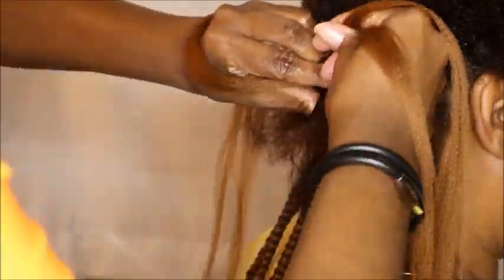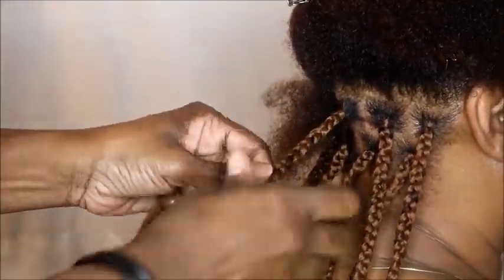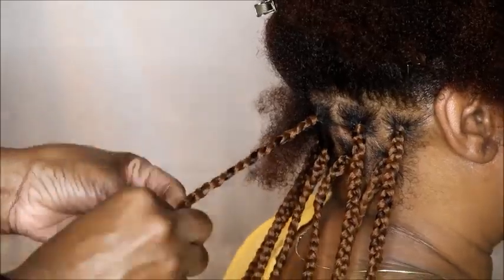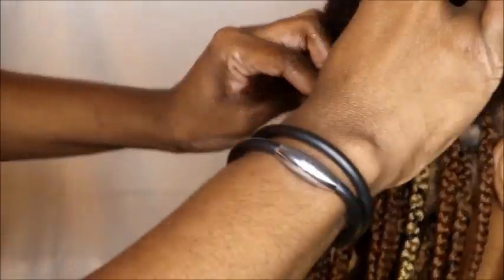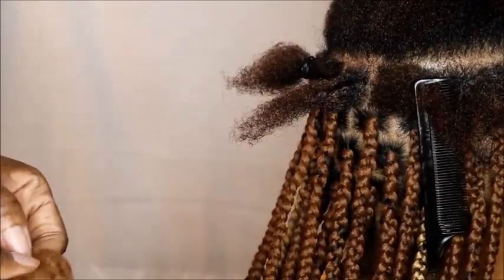I'm also doing the braids that I use in between. I'm just going in with some jam just to make it a little bit easier to grip. Some people prefer to use edge control. It is all up to you, but I do use the jam. It just makes it a little bit easier to grab because she is a natural. So it just helps smooth everything out. And enjoy, guys.